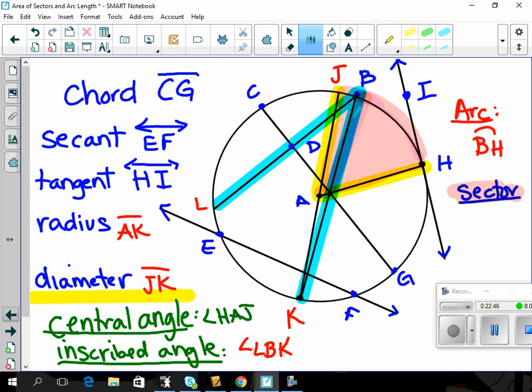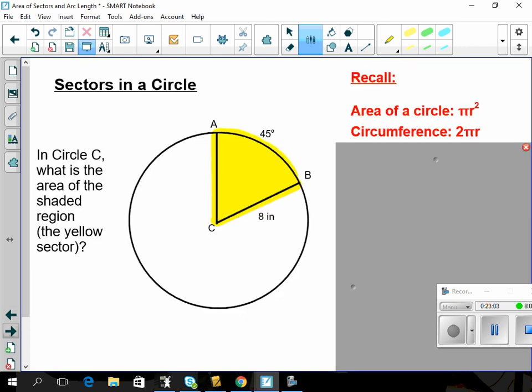Does everyone hear me? Later in the week, you're going to have a quiz with a kind of a complicated picture, much like you see here, and you'll have to name all these things. Good? And QC, you can go online, and I'll put these notes on there for you. You can just print them off at home. Okay? All right. Let's talk about sectors.